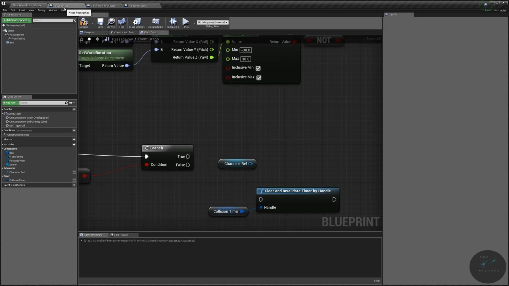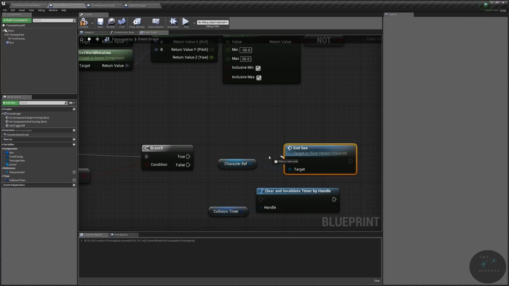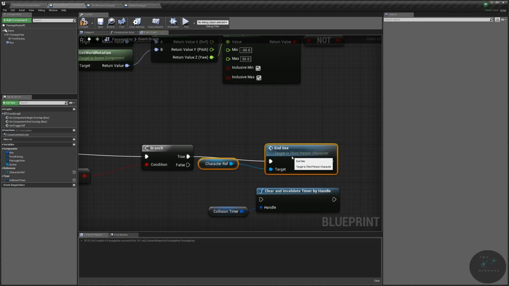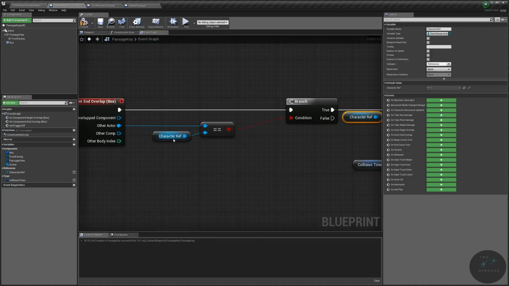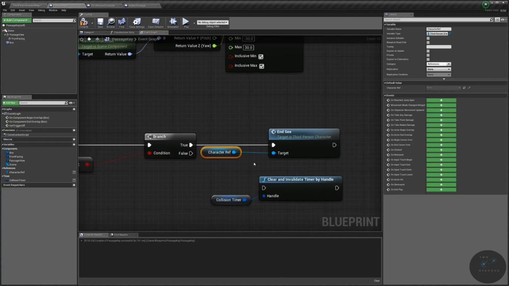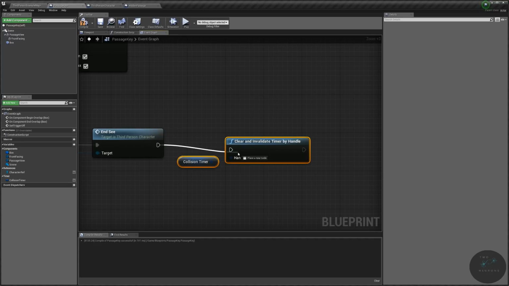Go back to your passage key. And we'll do end C here. And just plug that into the true. So that when we end our collision, if it's the character that's walking off of the collision box, it will trigger this end C, and then it will invalidate the timer. Okay, now we should be able to test this.